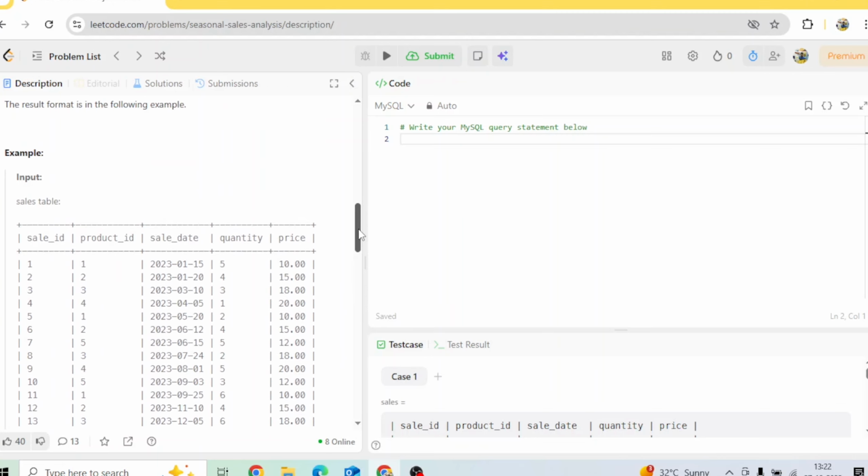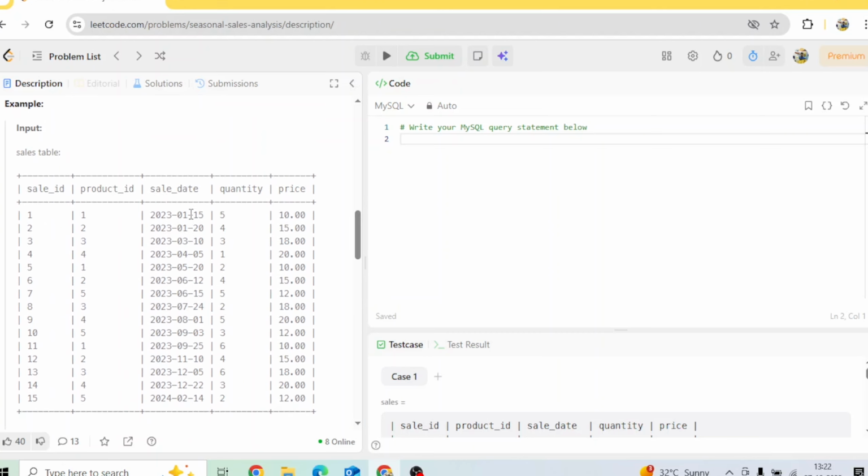Now before sorting, we need to first go ahead and create these particular categories for us, right? So let us go ahead and let us start building this code, right? So first and foremost, what we will do, we will say select sale ID comma product ID, right? And here we are going to create our category. So I will be using a switch case statement.